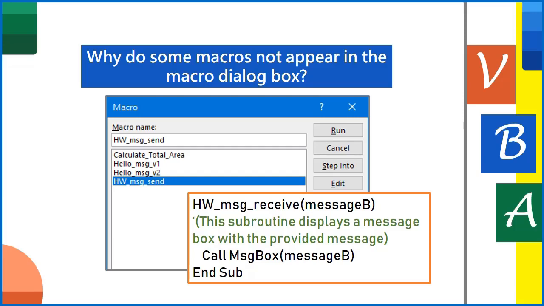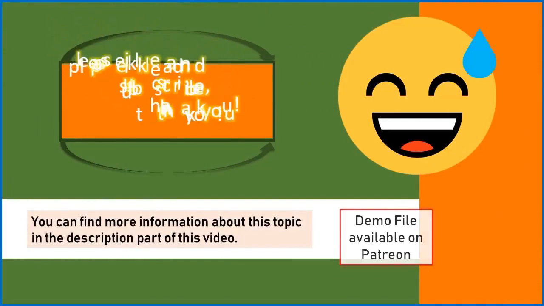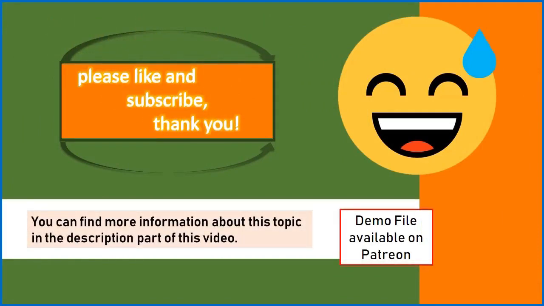This concludes part 1 of our general VBA tutorial series. We've covered the basic concepts of variables, parameters, and subroutine calls in VBA. More information can be found in the description section of this video. You may try to experiment by modifying these subroutines or writing your own codes.